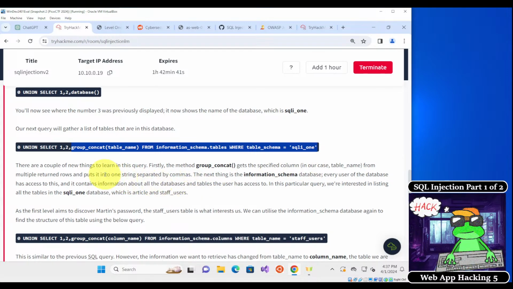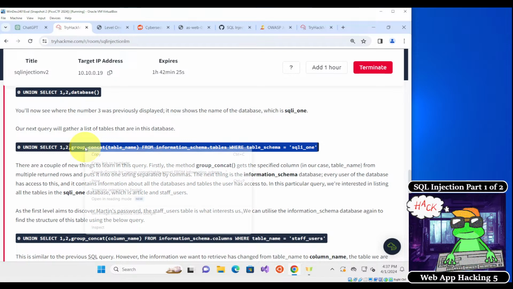So this is a very specific string that we can use as a SQL injection technique to gather the table names from a particular database, where the database name equals this right here.